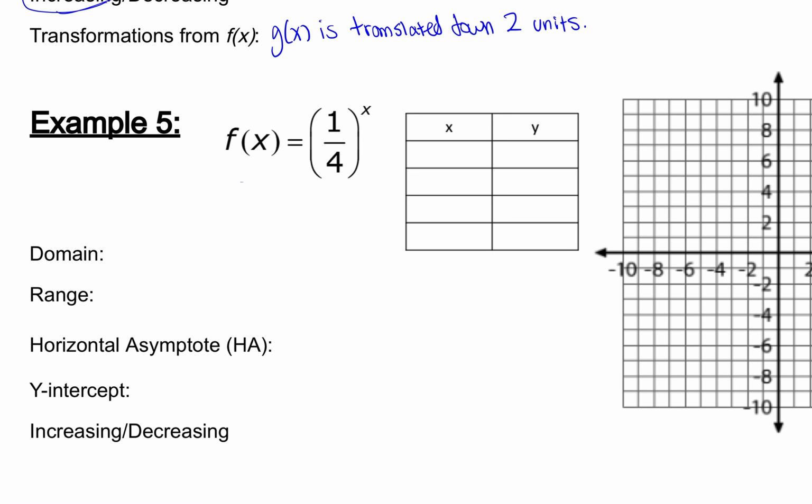Moving on to the next question, we have f of x is equal to 1/4 to the power x. For this one, notice that the k value is going to be 0, which implies that the horizontal asymptote will be located at y equals 0. From there, I will then identify the points of accuracy. So looking at the table that I have from my calculator, I have -1, comma, 4. I have 0, comma, 1. And again, it's okay to have some decimals in there if you cannot find any other points that fit in the graph. So the next point that I have is 1, 0.25. And I think that's the furthest that I can do.